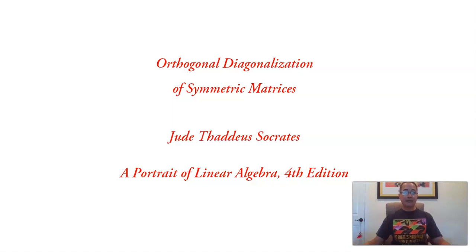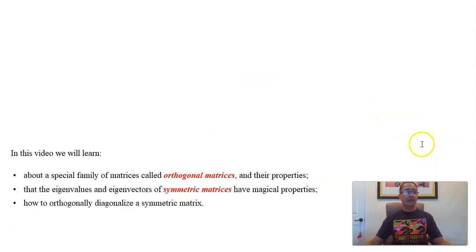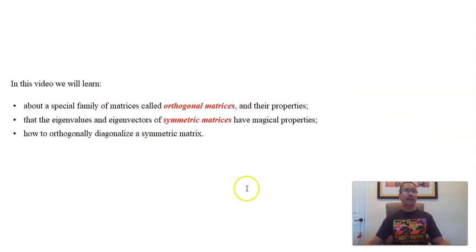That was in section 8.3. If you need to review that video first, you're welcome to do so, of course, and come back to this one later. We also saw symmetric matrices first when we talked about projection and reflection matrices. We're going to find out today that symmetric matrices can be diagonalized using what is called an orthogonal matrix. So let's see what we're going to do today.